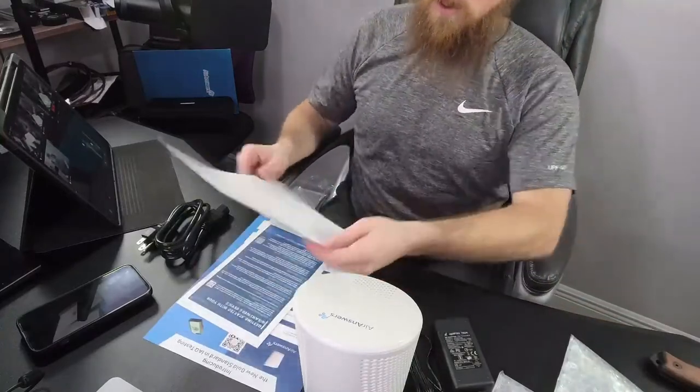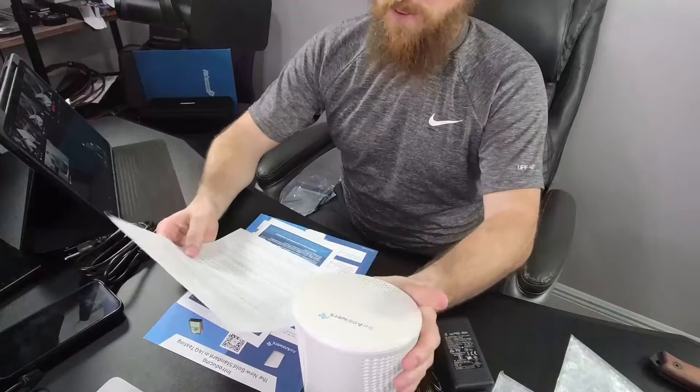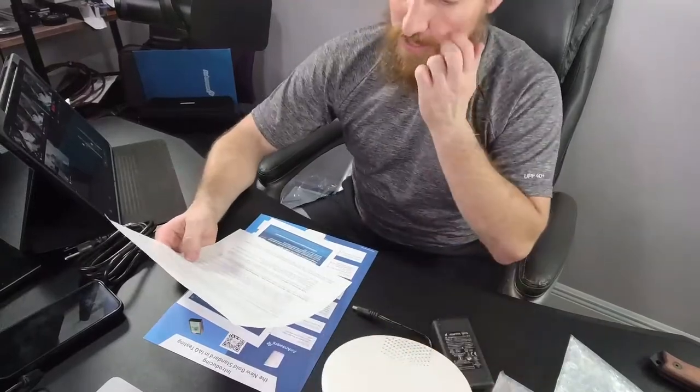All right, so this is the sheet that they provided us. I'm going to read some of it aloud so you're on the same page here. Your Air Answers indoor air quality bioaerosol sampling device comes equipped with a built-in timer designed to shut off the device after 5 days of total runtime.